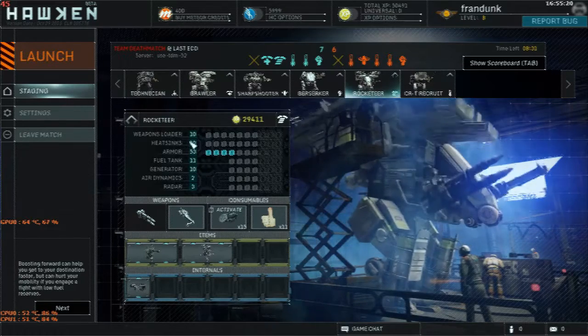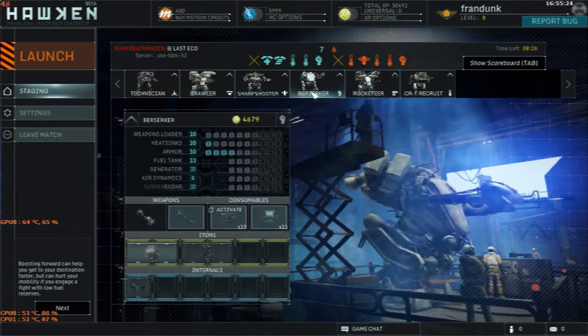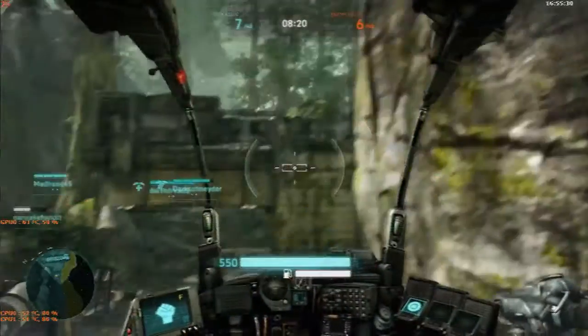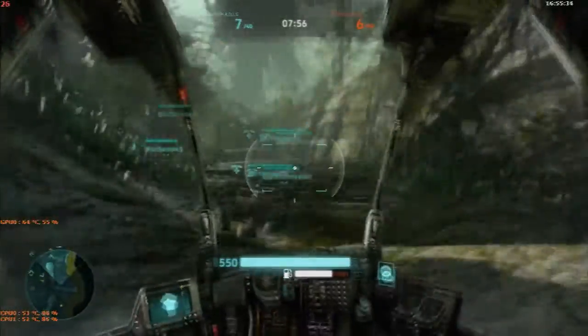So I'm going with the Rocketeer class as usual, but I might go with the Berserker first just to show you how fast it is compared to the Rocketeer. Okay, so let's jump into a match. So as you can see now, I'm actually moving pretty fast.